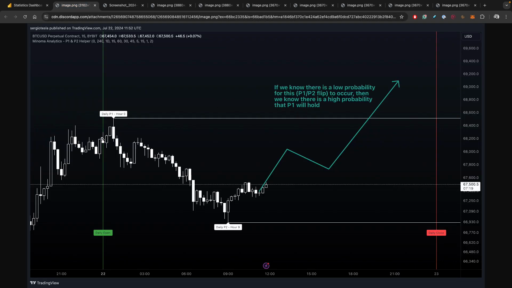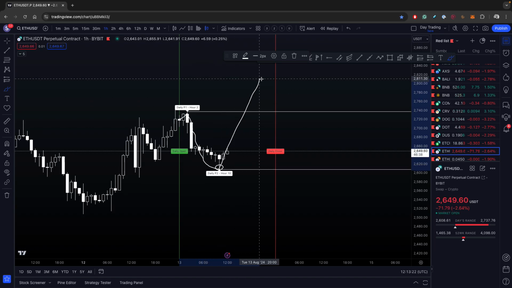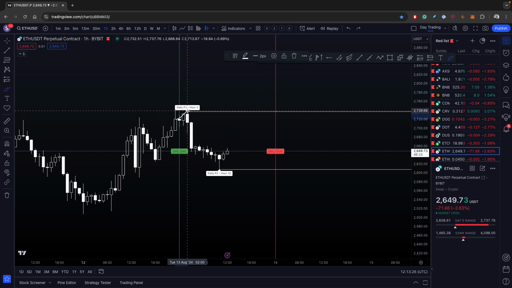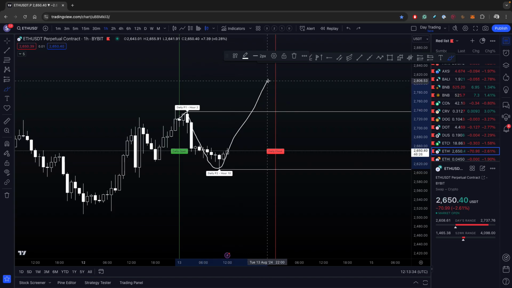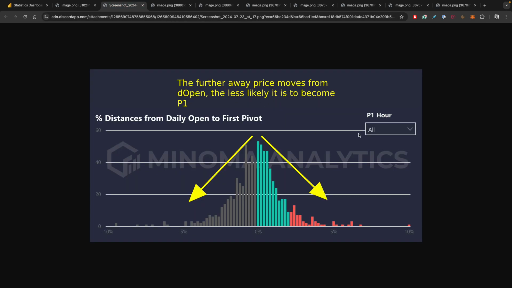Because if you start here, for example, let's draw it in the charts, price goes and then has the energy to go all the way here, and this is pretty rare to go here and then go back, but I'm getting ahead of myself. So it needs energy to get here, and then for the P1, P2 flip to occur, you need even more energy to get back, right? Because then this becomes P1, this gets taken out, and you need that energy to first go here and then go here. But for now, the most important thing is that price is energy.